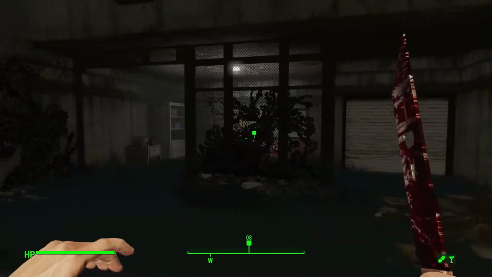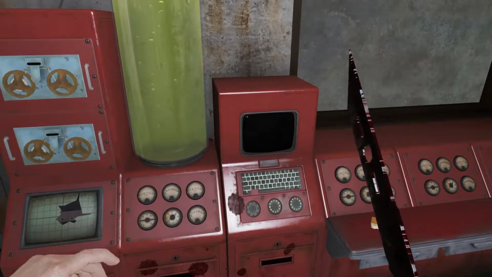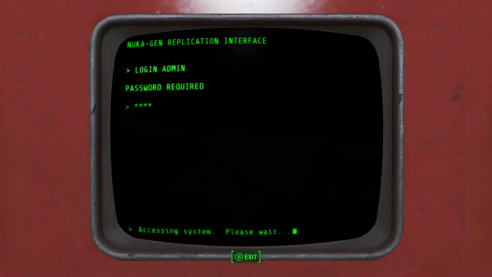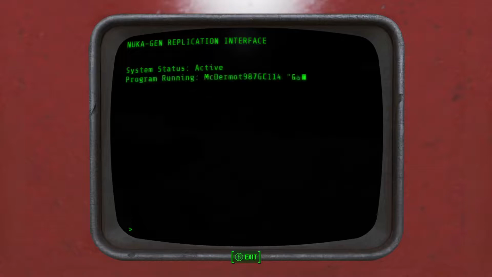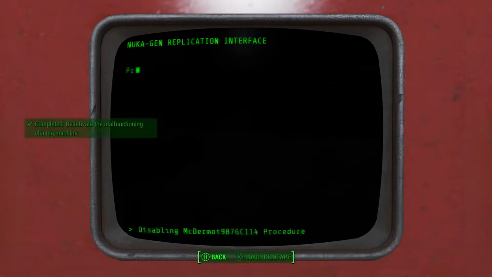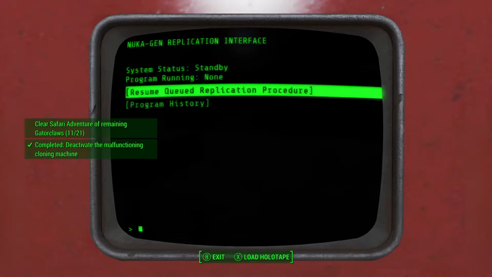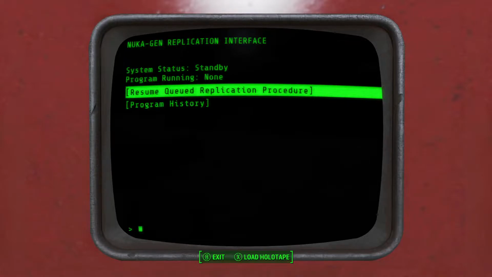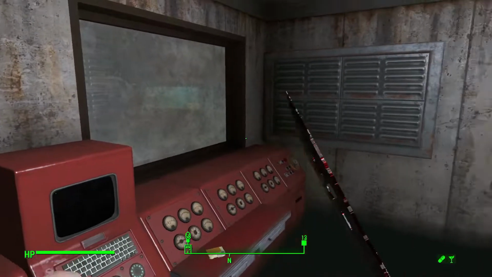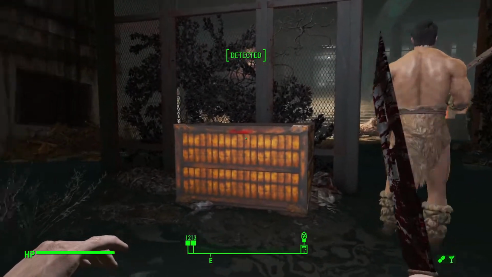Now, kind of want to get this going quick, because as soon as we stop the replicator, we will have, I believe, a couple more Gatorclaws coming in. Let's disable the current and resume the queued. Okay. Yep, 2 Gatorclaws came in.